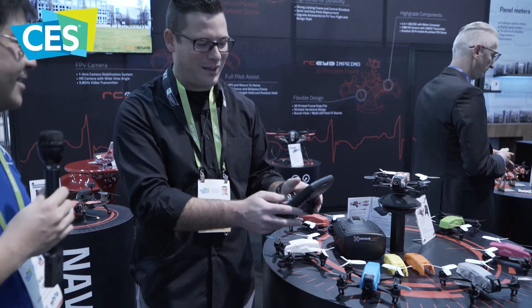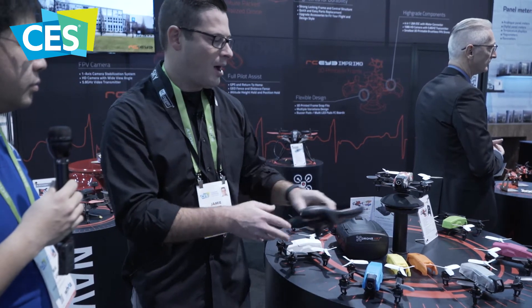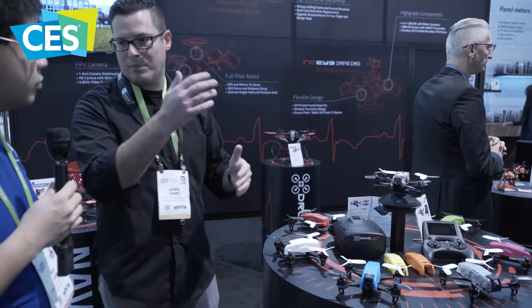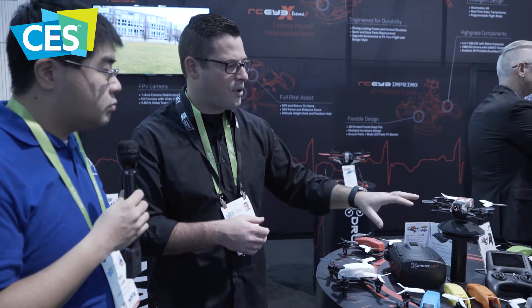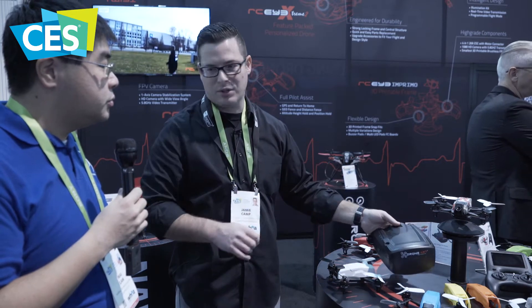This is the ready-to-fly-out-of-the-box package. You have your drone itself, and it comes with a radio that's very basic and simple — it has a 4.3-inch monitor built right in with 5.8 GHz video feed going directly in, so you're seeing what's there. It has a video game controller feel with buttons in place of switches that have all your controls. It has four different flight modes from beginner up to expert, altitude hold, onboard 720p HD video recording, and that's transmitted at 5.8 GHz.